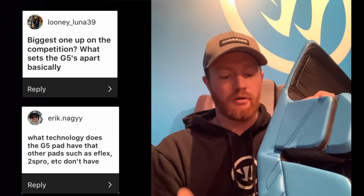What technology does the G5 pad have that eFlex, 2S Pro, etc. can't touch? I don't like to talk bad about other brands. They don't got Pete Smith working in the back? No, that's true. I think the obvious one is AirSlide. Competitors are talking about materials here. Because of that, we're not just going to come out with a material and say that it is faster and try to put some smoke and mirrors out there. So we don't do that.